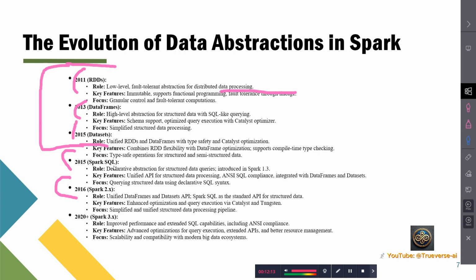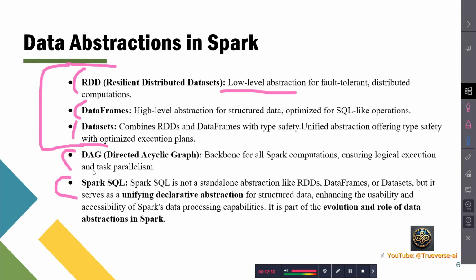This is the newest one, and these are the three main fundamentals which follow the same structures. Later on, Spark SQL came as a totally new view for querying structure-based data, much better than these three, covering all of them as a basic platform. So this supports a unifying declarative abstraction. So Spark SQL is not a standalone abstraction. Please look at here. This is a very nice sentence.